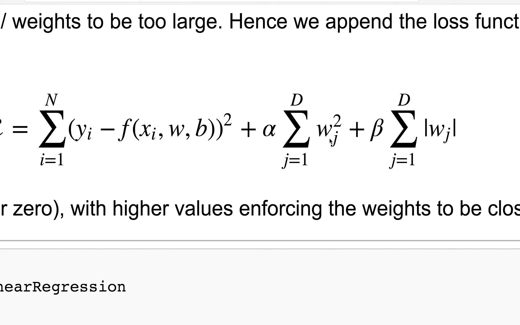If a weight is getting big, this L function is going to be big, and what you're trying to do is minimize this function. So you want to drive the w's down, but at the same time you want to fit the data as well — we've got two objectives. This alpha controls how strongly you want the w's to go to zero. A similar thing happens with the absolute value of the w's, which I'll get to in a bit.